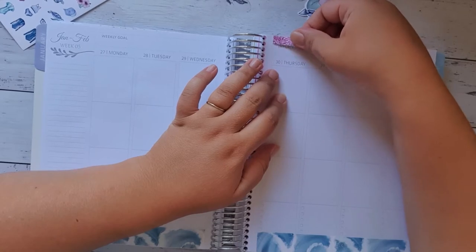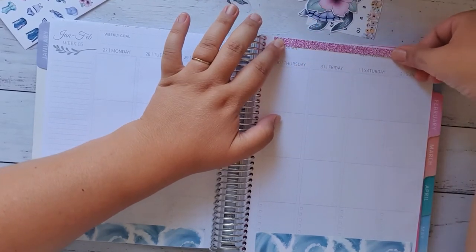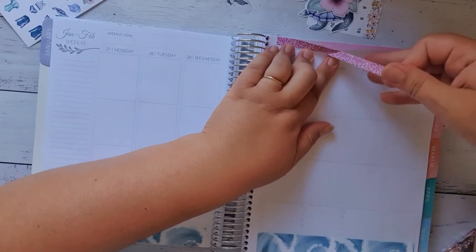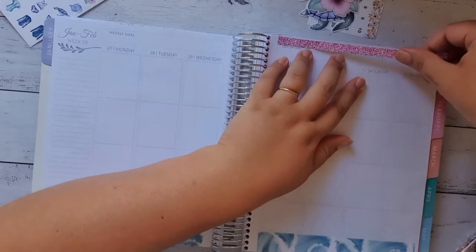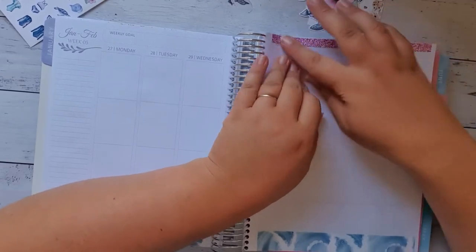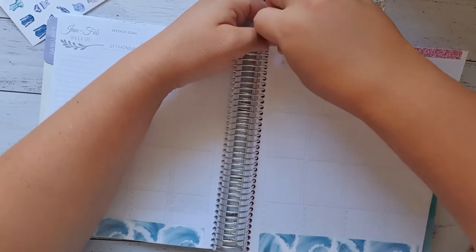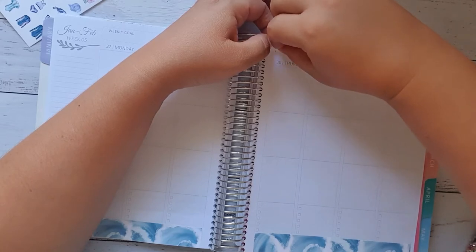So we'll do the washi strip at the top here. You can put the washi strip anywhere you like, really, but I like to have one at the top and one at the bottom. You could also put it up the top here to make it a little bit thicker. You could put it anywhere, but I like to have it at the top because I just find it better up there. See if it's straight. It goes a bit crooked.